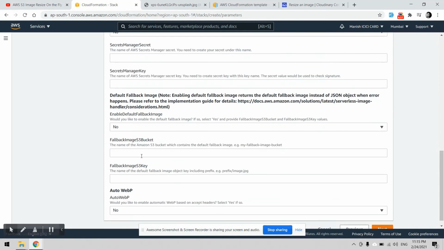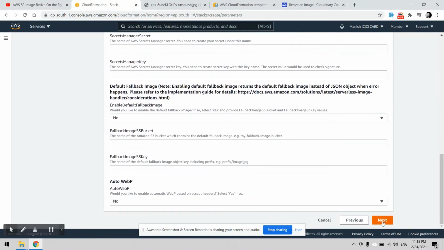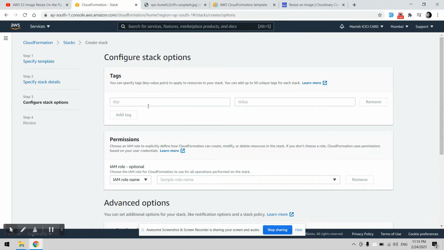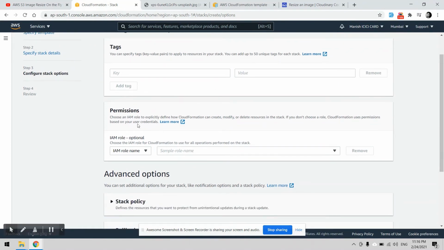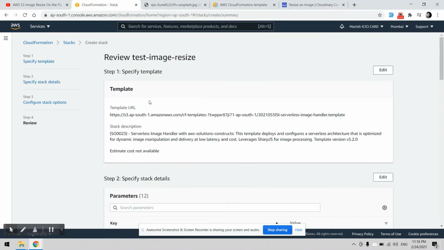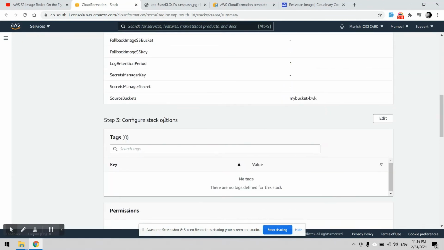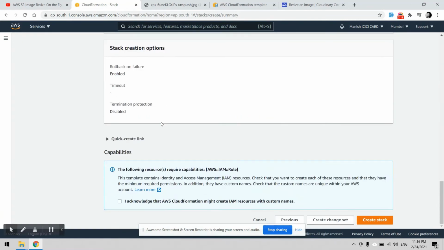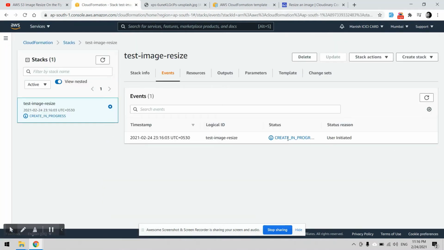Next, you can define any tags here, but I'm not doing that. You can define permissions about the IAM roles. Next, I have to accept this and create the stack.